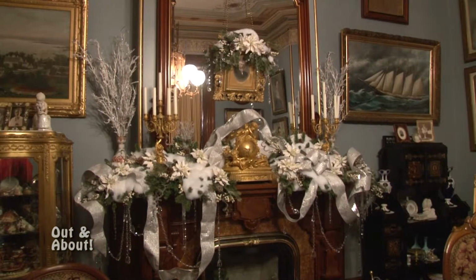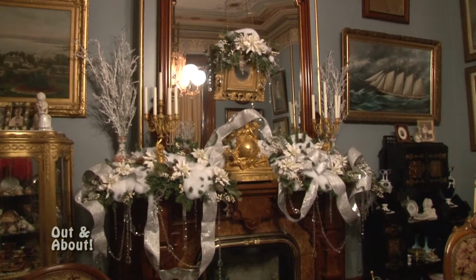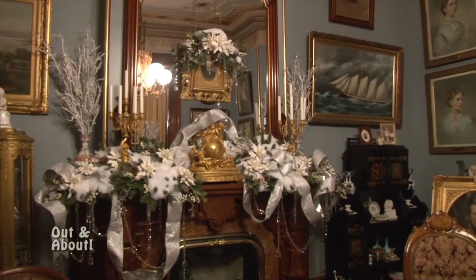It takes us over a month, actually, and there are always little snags to work out. For example, the lights in this room just went out. So that's something that we'll be working on. We'll have to have that remedied. But it does take us over a month to get all of the decorations ready and to get the trees prepared. It really is a very involved process because we take them to a pretty extreme level here.